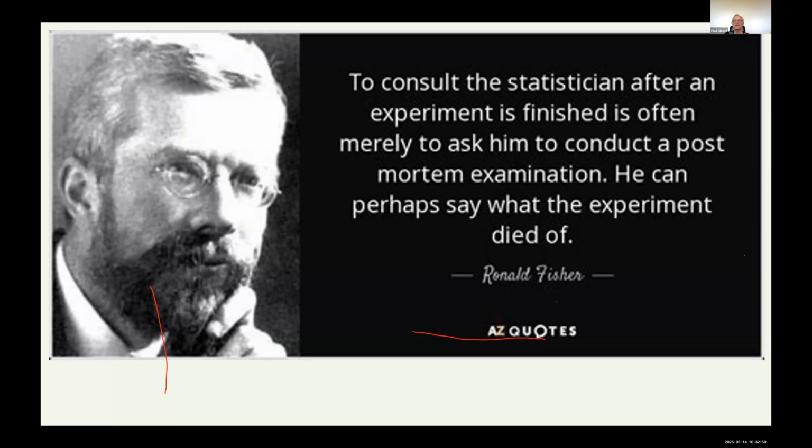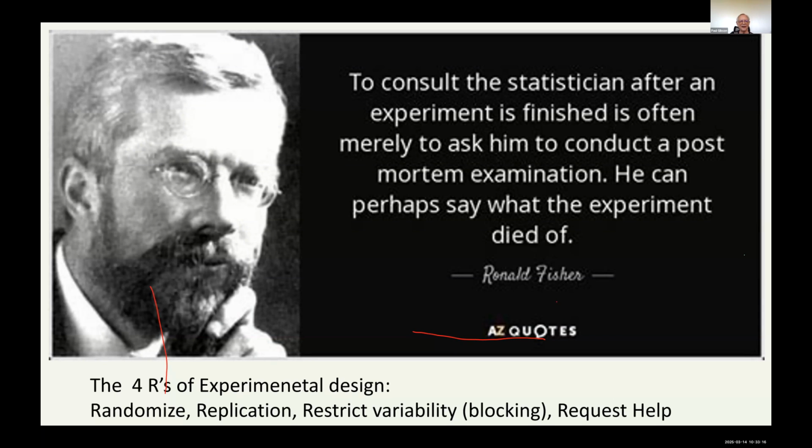Fisher said, asking the statistician afterward is like conducting a post-mortem. And I tell my students, I hate rescue work, trying to get a good result out of a poorly designed experiment. And I add a 4th R to the 3 R's of experimental design: randomize, replicate, restrict variability like blocking, and request help.